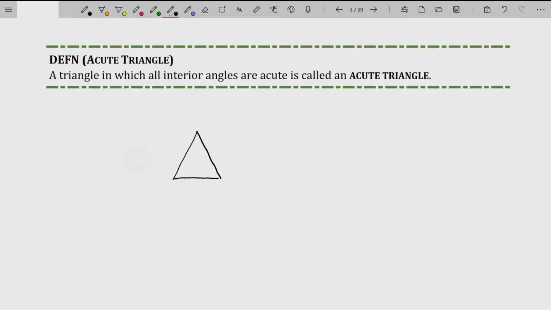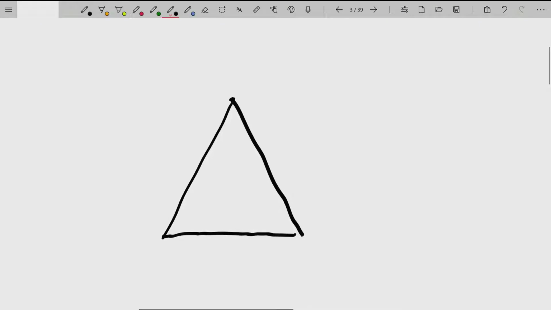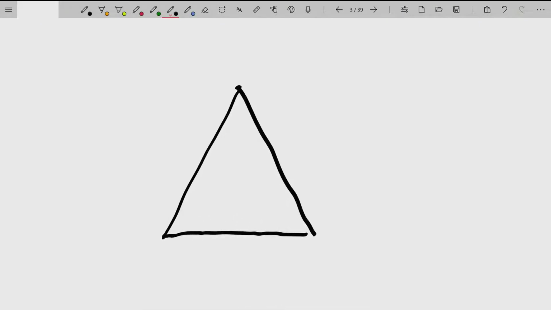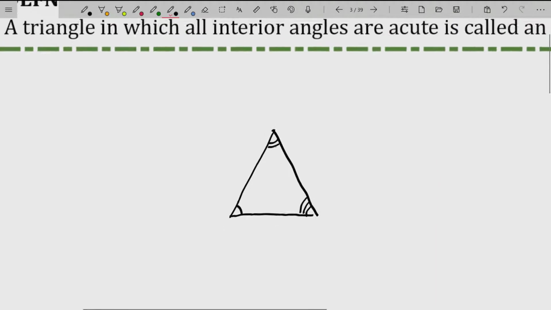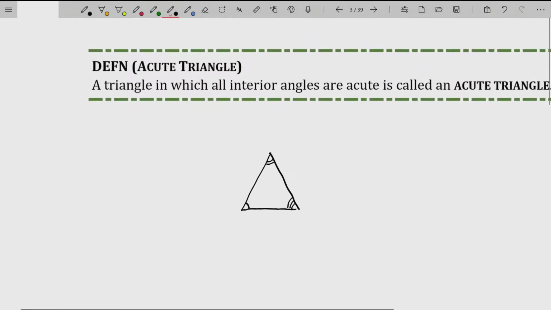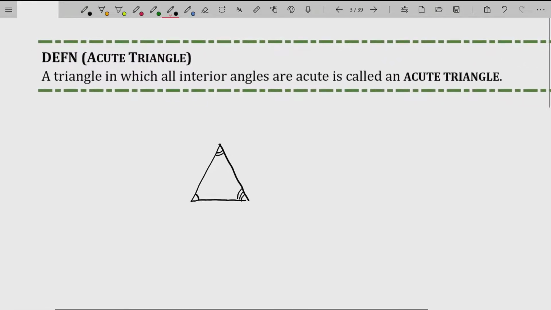For example, as you can see from this drawing right here, that's likely an acute triangle. Actually, it is, because all the angles you see here, that angle, this second angle, and this third angle, look to be all less than 90 degrees. And so therefore the triangle is acute. If any of them is 90 degrees or greater, it is no longer an acute triangle.